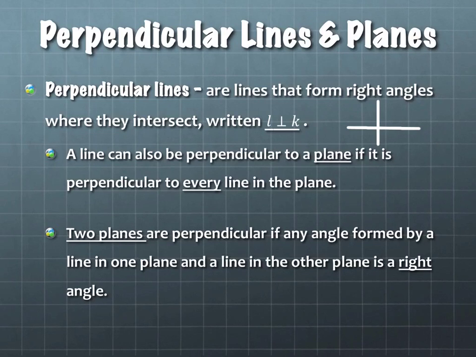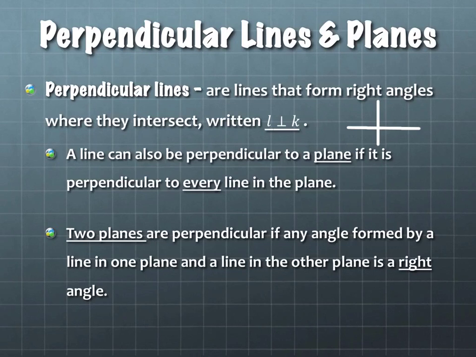And actually what happens is that every line that it hits in that plane, it's perpendicular to that line as well. So if you talk about the line that's going like this, straight along the ceiling tiles, you can see the right angle that it's hitting. If you can see the line that's coming out of the wall this way, it's going to hit that at a right angle. All of them it's going to hit at right angles, so it's going to be a right angle to the ceiling in general.